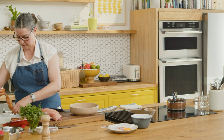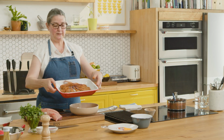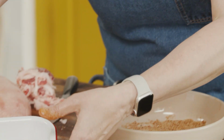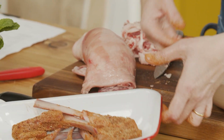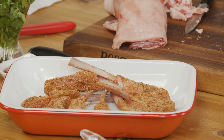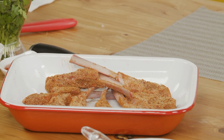And so here's my situation. It's my lamb situation. So this is ready to go. You can take this and just let it rest overnight. Obviously, wrap it up and get it out of there. And that'll be great. You can also do what we're going to do and just cook it right away.